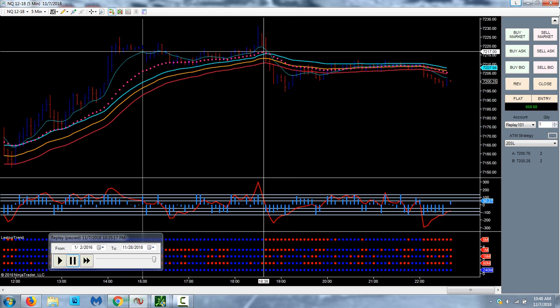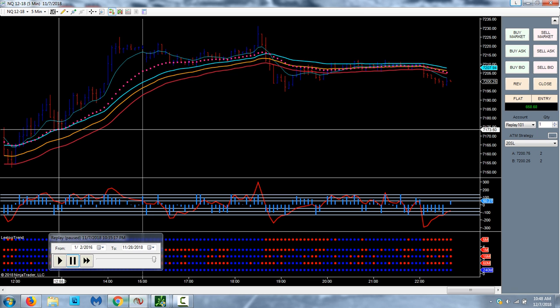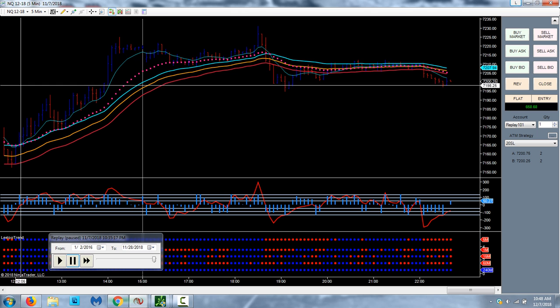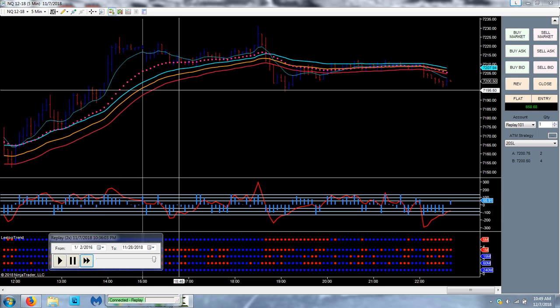Just wanted to have another recap where they pushed it to the next psychological level of 7,200, held that 34 EMA on the low, held the 21, and then pushed it on up. Okay, so you've had plenty of opportunities to look at long and what we look for in a long environment, and what we look for when we don't take a trade.